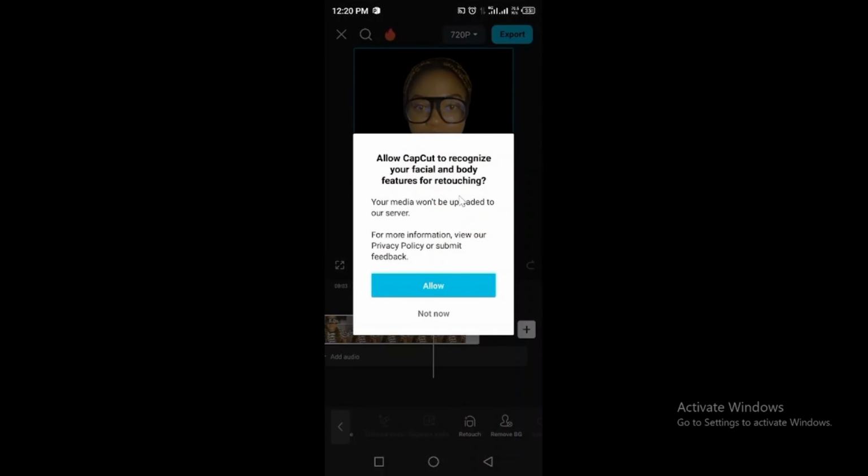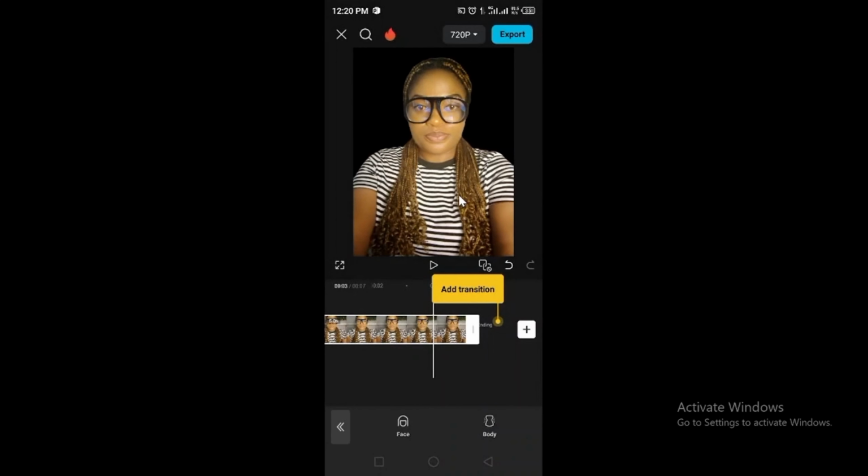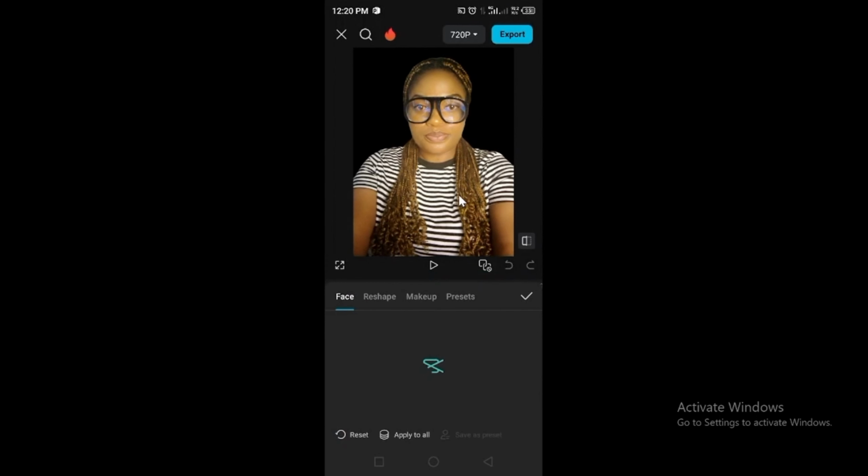Then click on retouch. It says allow CapCut to recognize your facial and body feature for retouching. Tell it to allow. Then if you want to retouch your nose, I will tell it I want to retouch all my face. Then the next thing I'm going to do is to allow it to open on its own.